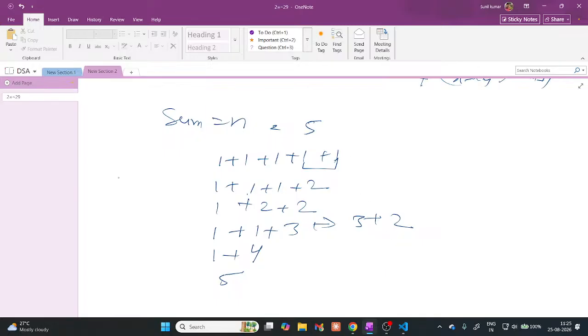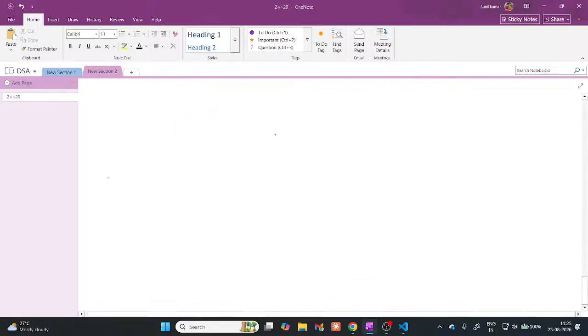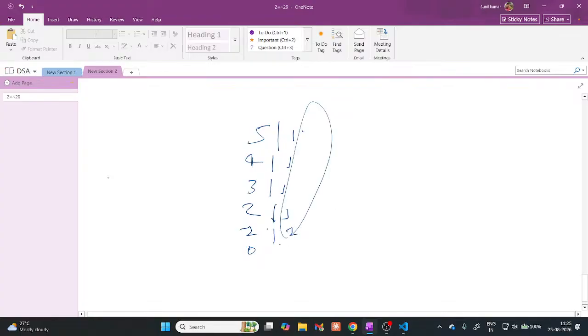We take for 1, then we take for 2, we take for 3, like this. So what we can do is we have 5, we subtract 1 from this. This becomes 4, then again 1, this one 3, again 1, 2, again 1, 1, 1, 0. So this is one way we can achieve 0.